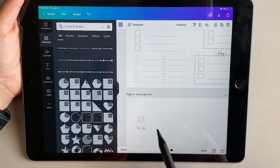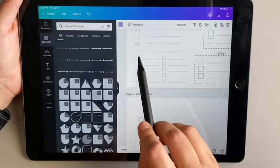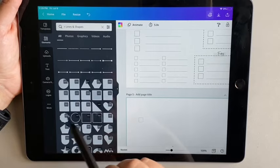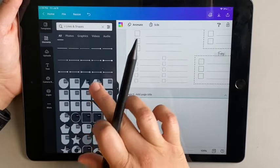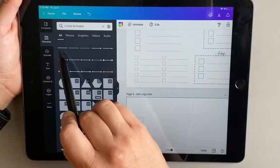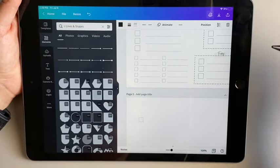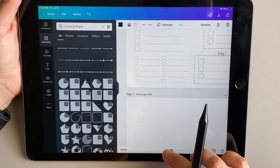So what I would say is create all of the ones that you want first. So we're gonna do that, and now we're gonna do a line. And we're in lines and shapes, so I'm just gonna get the typical, basic line. Let's see, where did I put my line?